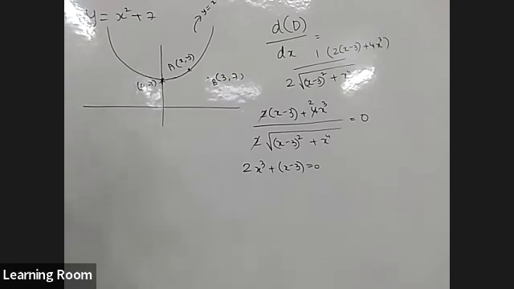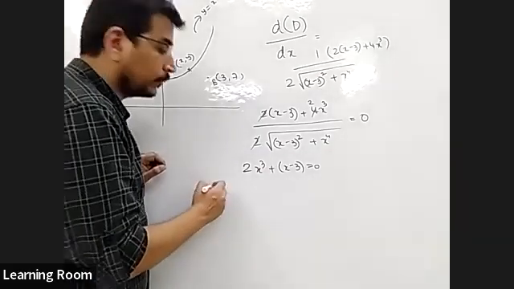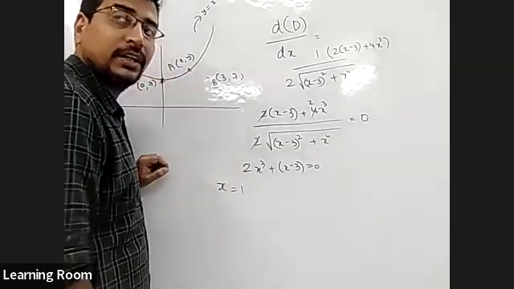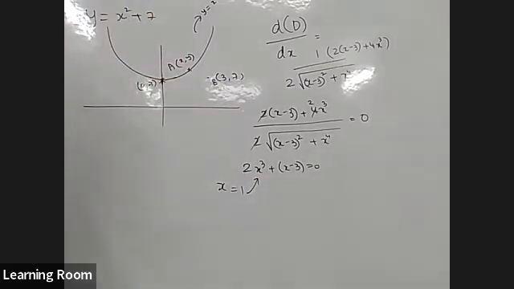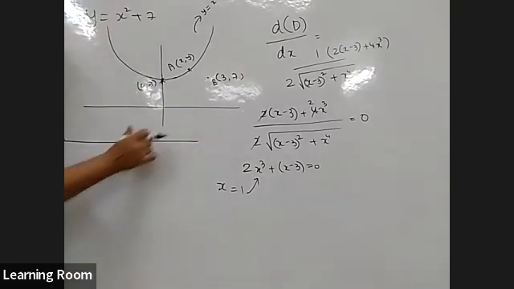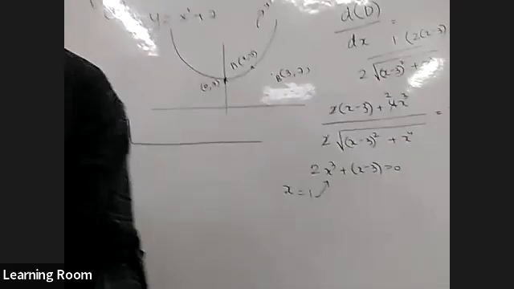So 2x cube plus x minus 3. You know the method of how to solve this cubic equation. First you need to find a factor or a root for it, so you go on a trial and error basis. When I substitute x is equal to 1, what am I getting here? So x is equal to 1 satisfies this equation. After that, there is something called the synthetic division method. I'm not sure if you have heard of it. Your lower grades would have covered it.